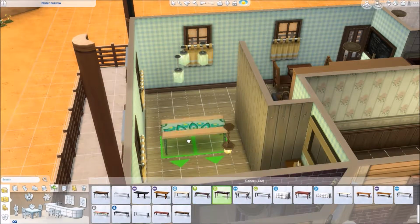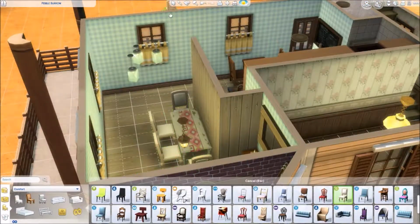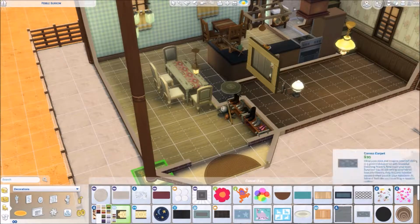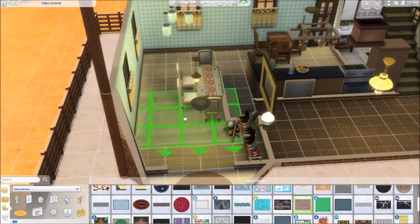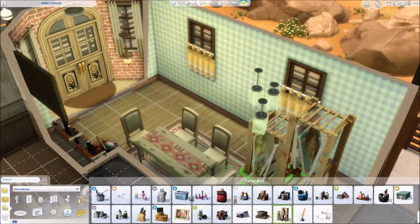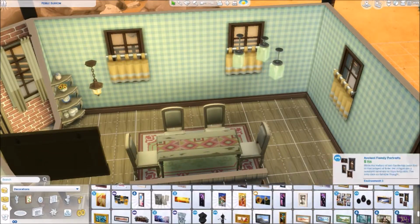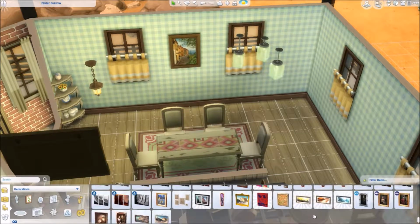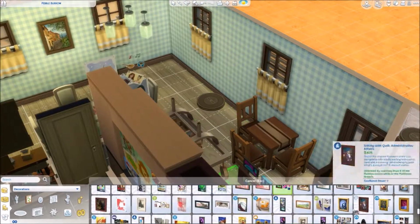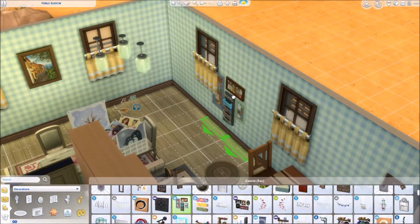Right, so where the dining table is is not actually a very good location for it. My theory was when they need the dining table, they'll pull it out into the middle of the room, move the chairs around, drag any extra chairs through that they need, and basically shove as many chairs as they need to fit around that table for whoever's coming round. I agree it looks a bit stupid where it is, but it just looked even stupider in the middle of the room. So I figure they'll just pull it out as and when they need it.